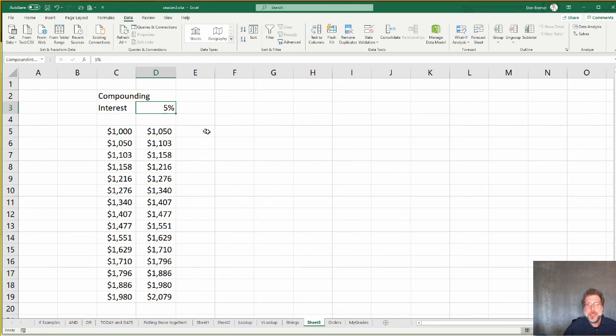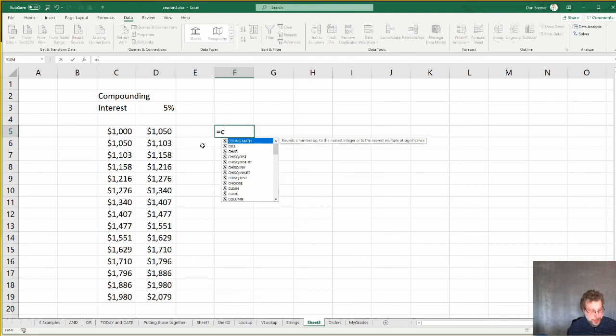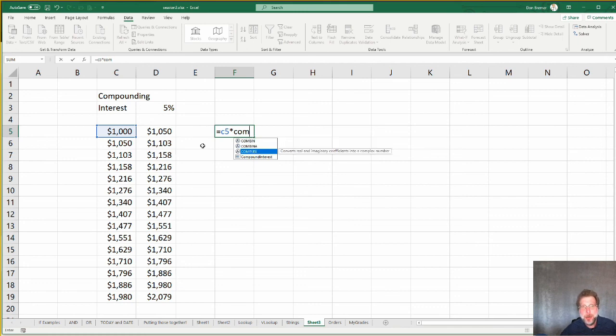Now, if I wanted to use this again, say I wanted to take that 1,000 and multiply it by the compounding interest again, I could say equal to whatever is in C5, and then times COM. As I'm typing this out, it's showing me all the functions starting with COM, and one of them says compound interest, what I named it.